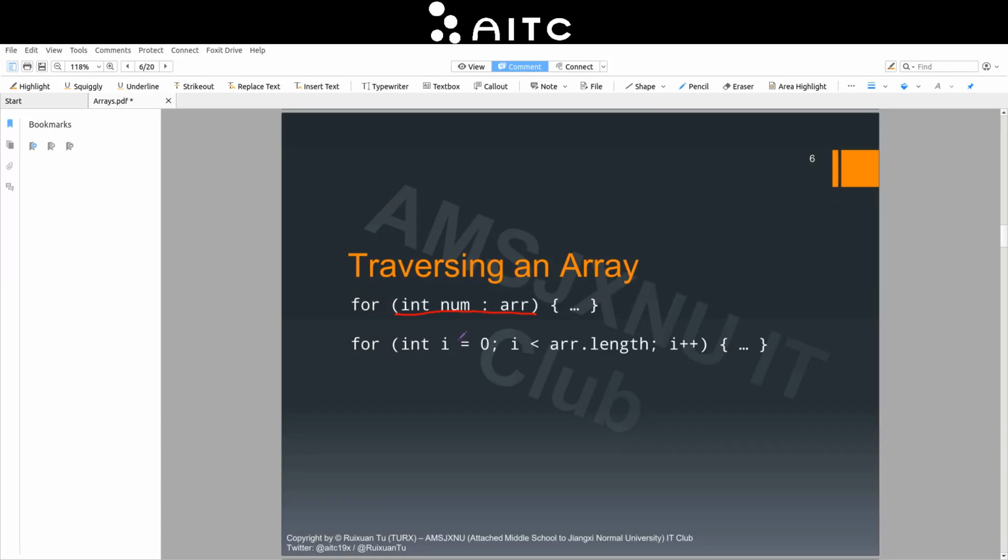In other programming languages, like C#, it can be written as foreach, or it can also be written as for each in JavaScript. So num is an element in the array, not the same as i. If we want to output the elements in the array, we can just put different sentences in these two brackets.